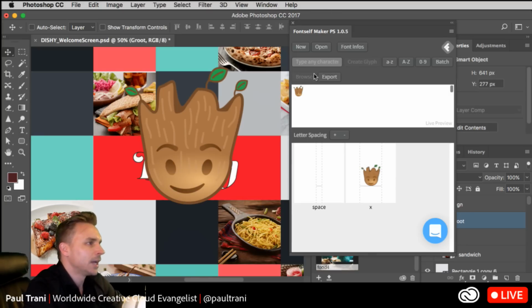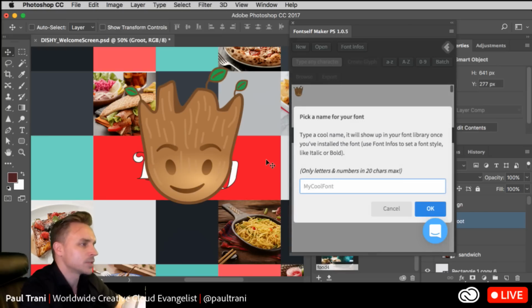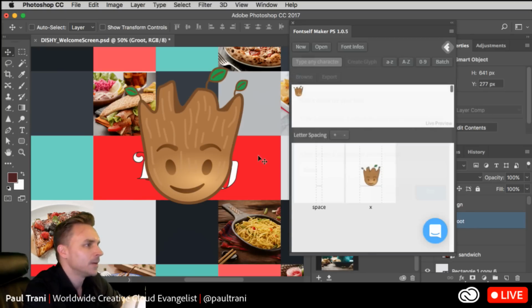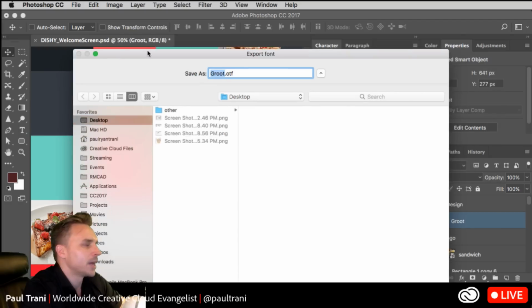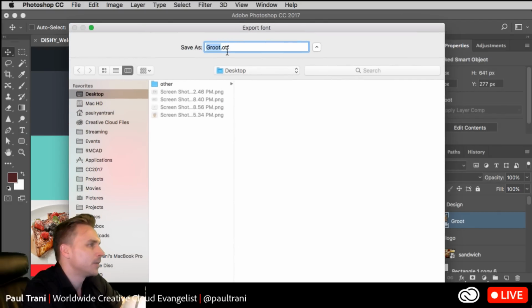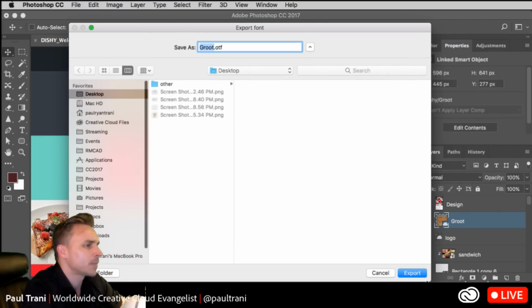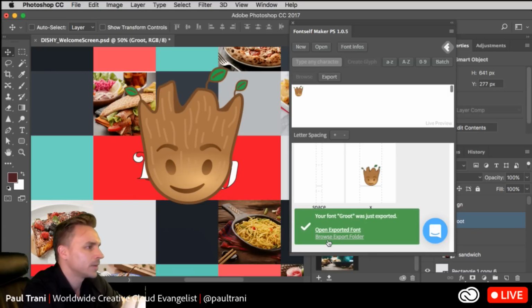And then once you're done, you can just click export. So as soon as I finish this font, I have the Groot font, which would be super fun. What a great idea. And it's just made up of branches. But I can go ahead and make that, and there's my OpenType font, or font face.